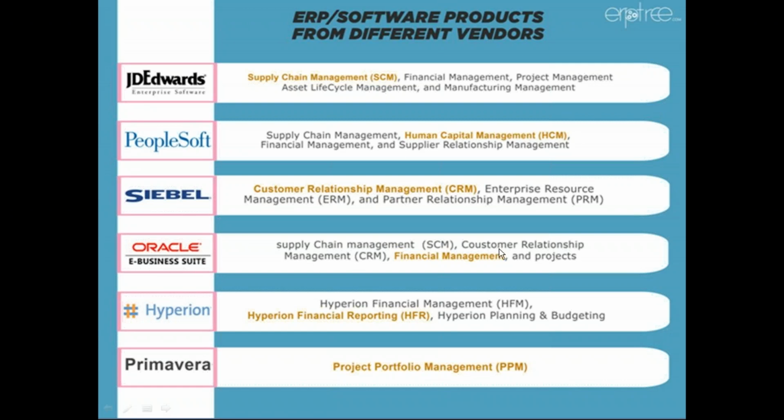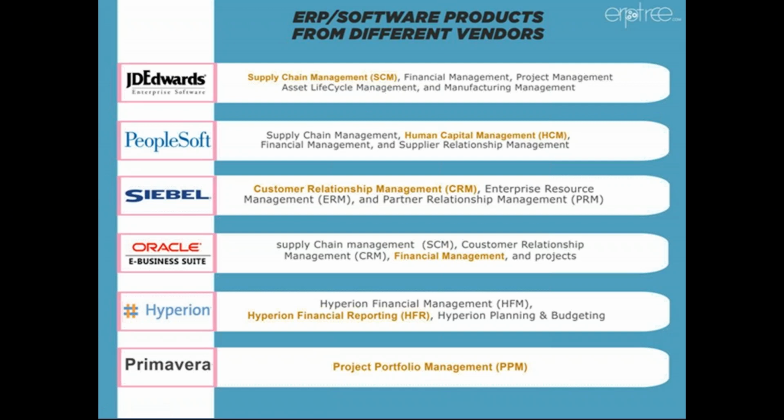So if somebody is going to opt for a reporting solution from Oracle eBusiness Suite, okay, so it's OBIE or anything else, that is not good enough if you compare with Hyperion Financial Reporting. If some client is looking for a project solution from Oracle eBusiness Suite, with project scheduling, etc., that is not great if you compare with Primavera. Primavera is really good for project portfolio management, not whatever solution is available as a part of Oracle eBusiness Suite. So this is how we have different ERP products specialized in different areas, but no ERP available in the market can deliver the best solutions in all areas as per the client need.